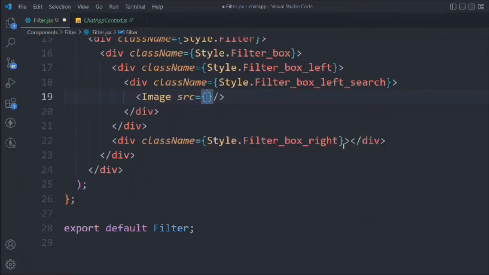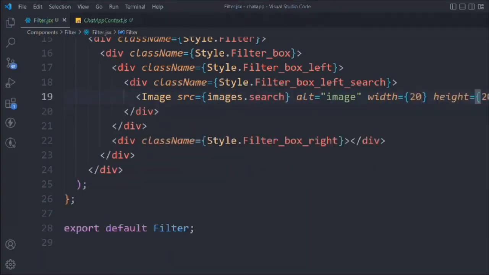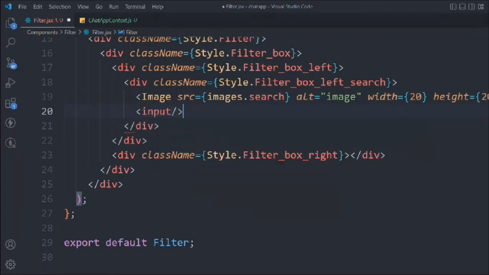So we'll have the search image, alt tag. We have to assign the width to 20 and height to 20. And then we're going to take an input, so the user can search. It will have a type text. It will have a placeholder, so we'll say search.